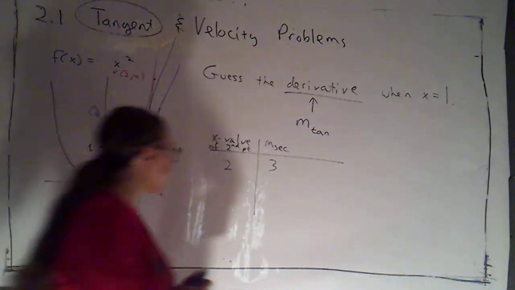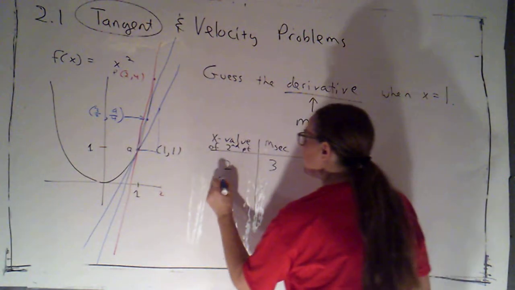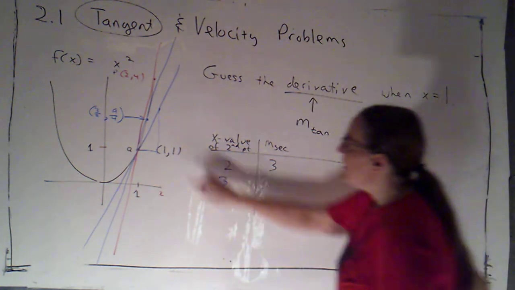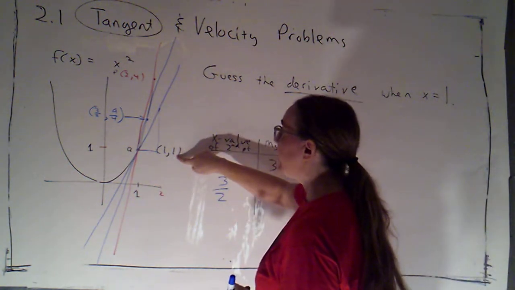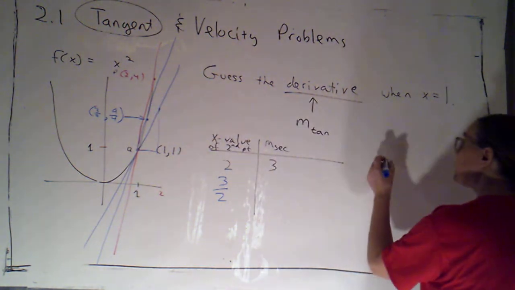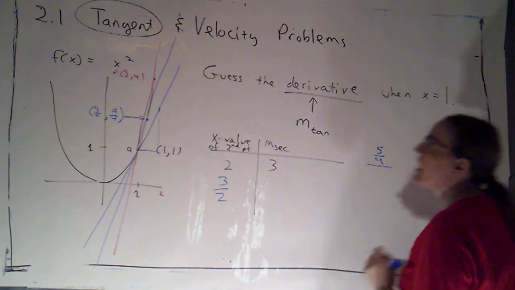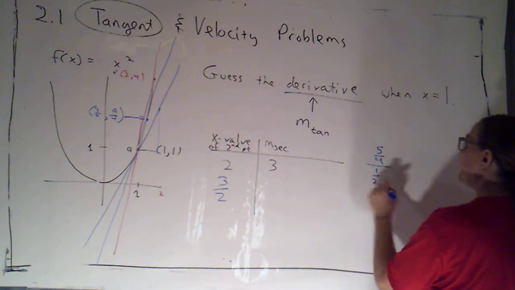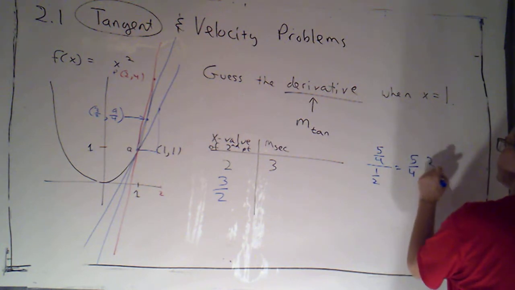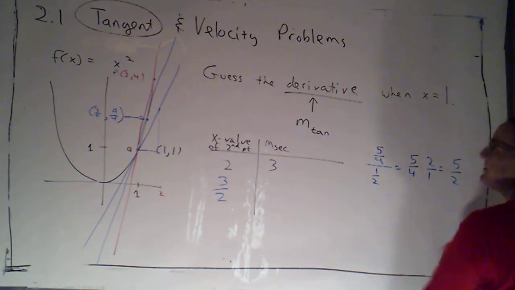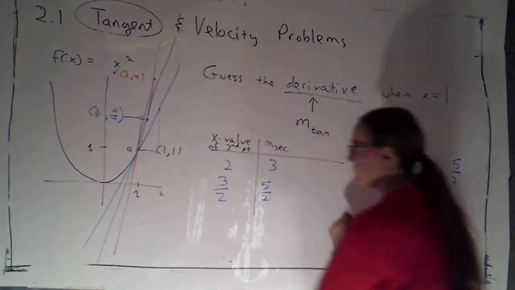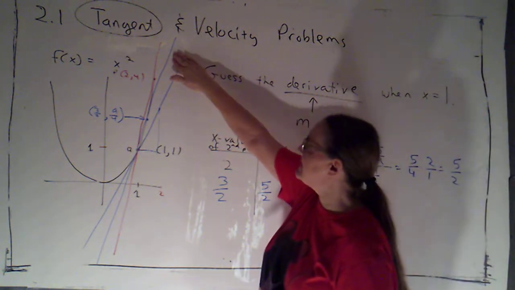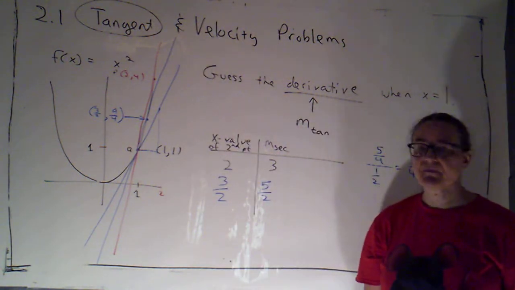So let's go ahead and calculate the slope of this line when the x value is 3/2 instead. Well, 9/4 minus 1, that would be 9/4 minus 4/4, so that would be 5/4, over 3/2 minus 1 would be 2/2, so over 1/2. So that's 5/4 times 2 over 1. That's going to be 5/2. You'll notice it's a slightly smaller positive number because this secant line was a little bit less steep.